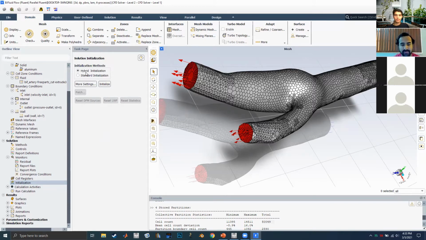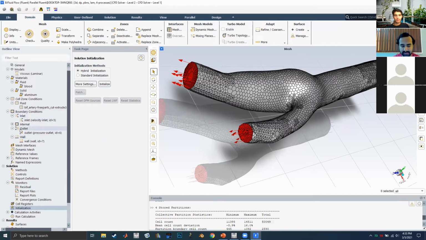So what hybrid does is it takes a look at all your boundary conditions. It takes a look at the dimensions of your model. It takes a look at what the viscosity is of your fluid and everything. And it tries to solve what are called the Euler equations, which is a very simplified fluid model, and say, okay, I'm going to use these Euler equations as the initial condition for your system. And I want to say maybe like 95% of the time, that'll start you off on the right track.